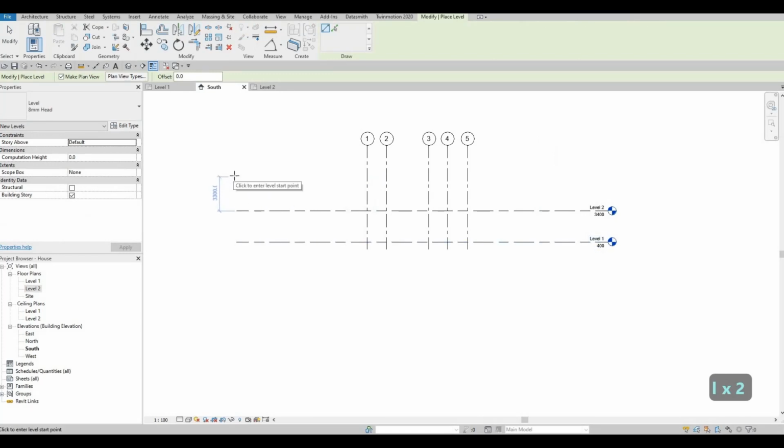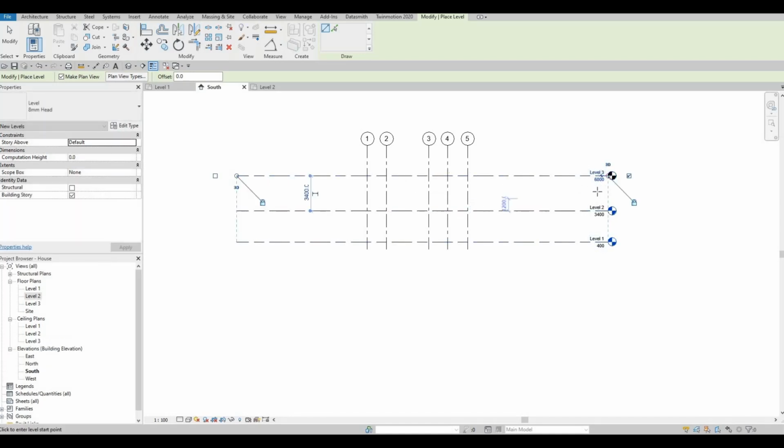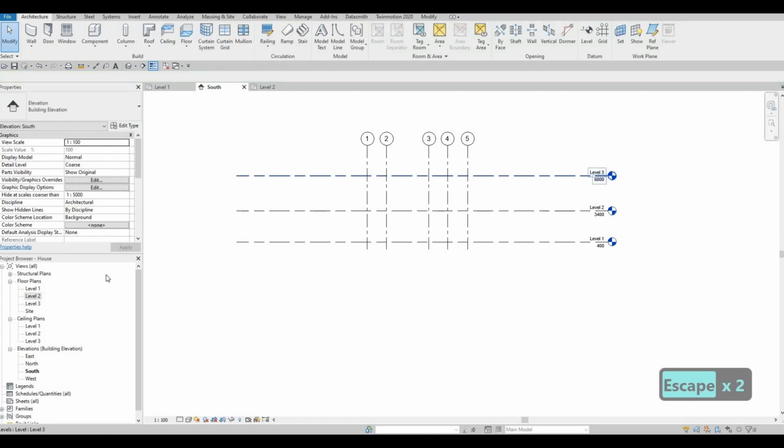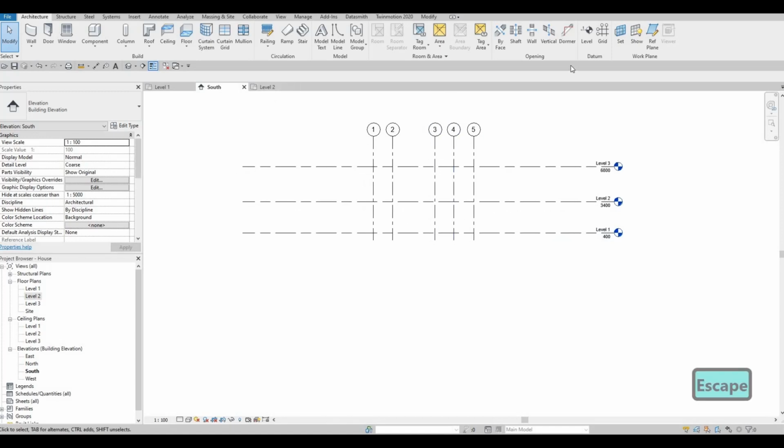Here the difference is that if I create this, it will automatically add my floor plan onto my project browser. As you can see, it added level 3, and then also it will add level 3 right here. So that's the difference between adding the levels right here or adding it with the copy command.